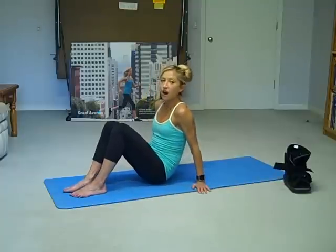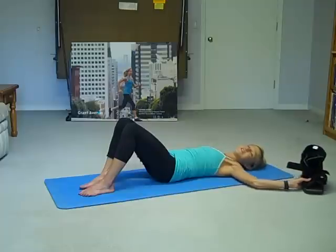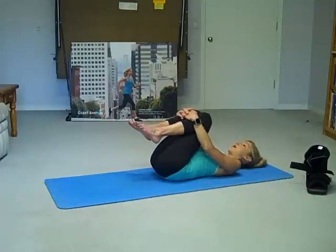So from here, I want you to lie all the way down onto your mat. You can move your boot if needed. Bring your knees into your chest and relax your lower back. Inhale. Exhale.